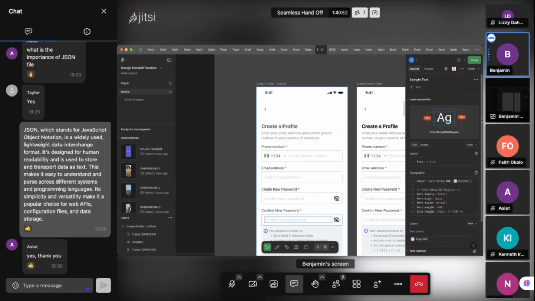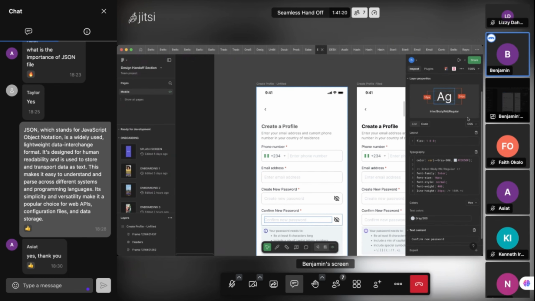So that is really about dev mode. So dev mode, more or less specifically for developers, because when they turn it on, they can easily proofread all your designs from the text here down to the last information, and they use the exact specification that's been highlighted here on their own code base. So that is one of the key areas for handoff, using dev mode. So that is for it.